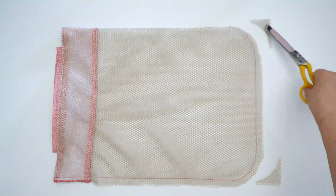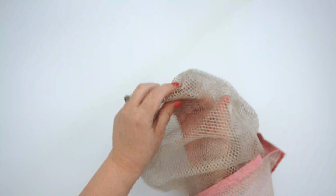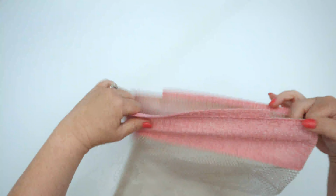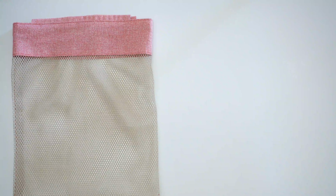With a pair of fabric shears, just cut the corner mesh pieces out and turn your bag right side out. And now it's time to do a little pressing so that we can set all of the seams.